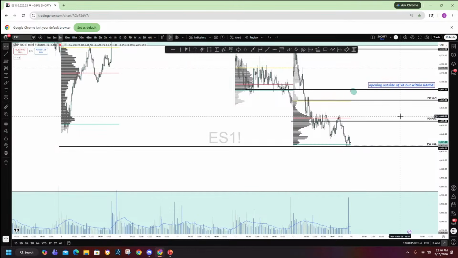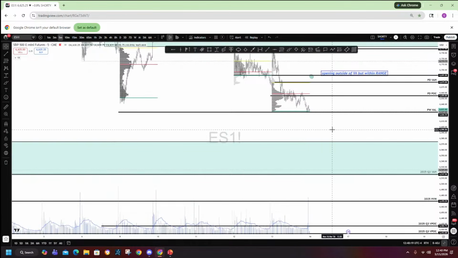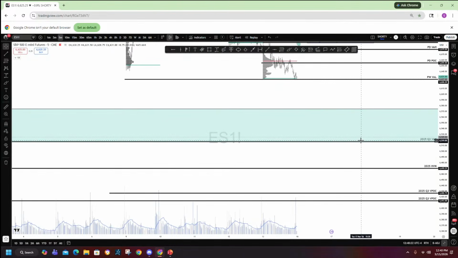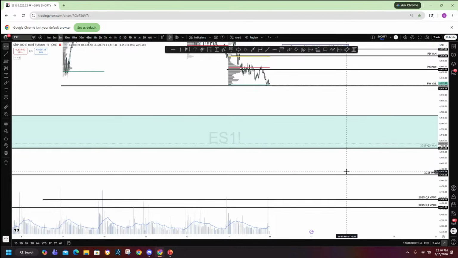Of course, yeah. But look at my levels. If this same scenario happened and we were opening below Q3 value area high, would that change my thinking here? Probably not. Probably yes, because I can expect other time frame players to come in. The reason why I mark these big levels is why.